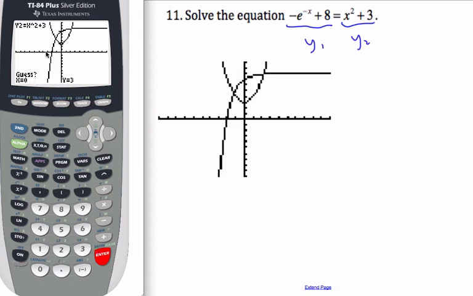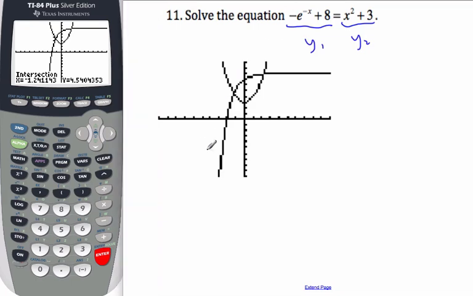And now it's asking for a guess. Well, this point looks like about negative one, so I'm going to guess X is negative one. And indeed, I get the value of this point here. My intersection is X equals negative 1.24 to three significant figures. Let me put it in the right spot up here, negative 1.24.